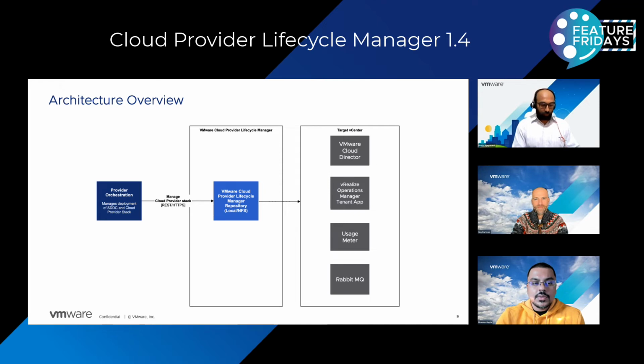All you need to do is download those product binaries from the VMware site or download.vmware.com, and you have to just copy them into the respective folder. And then we have interop bundles. So whenever you download or install any interop bundle which is associated with a new version of the product, that folder structure for the new product gets automatically created. You don't need to go to the CPLCM host through Putty and create that. So it does it for you. All you have to do is just copy the binaries over there. So that's the level of automation which we have introduced with 1.4 as well.